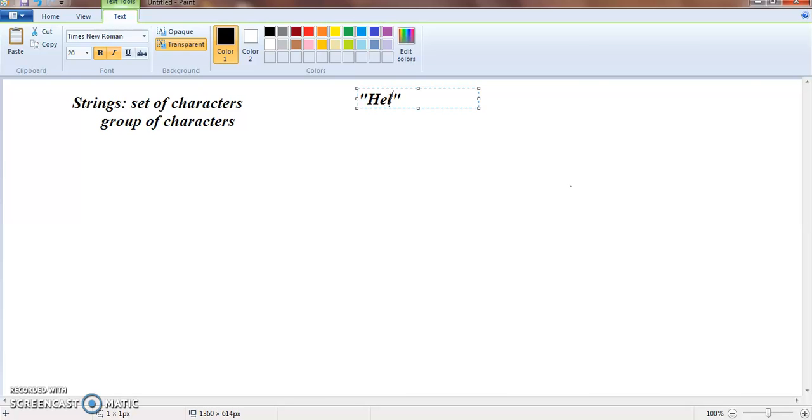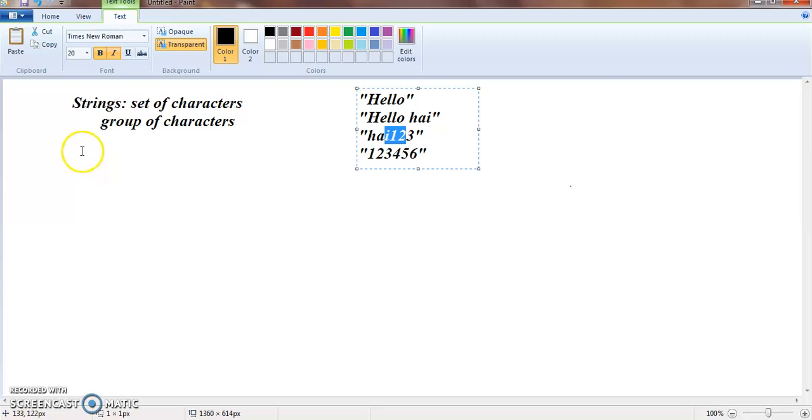Hello. This is a string. Hello, hi is one more string. Hi, 1, 2, 3 is one more string. So all these are about strings only. Nothing but strings are enclosed in double quotes, or you can say whatever you write in double quotes is treated as strings. It can be alphabets, numbers, or alphanumeric.